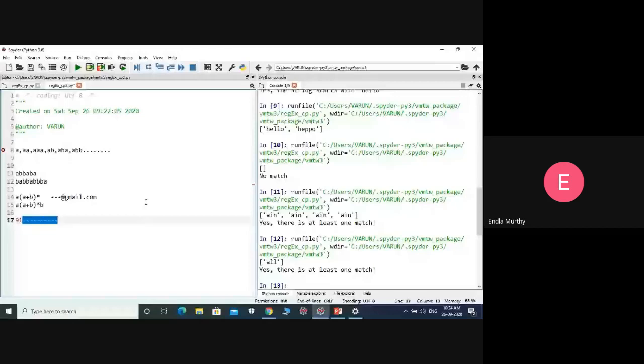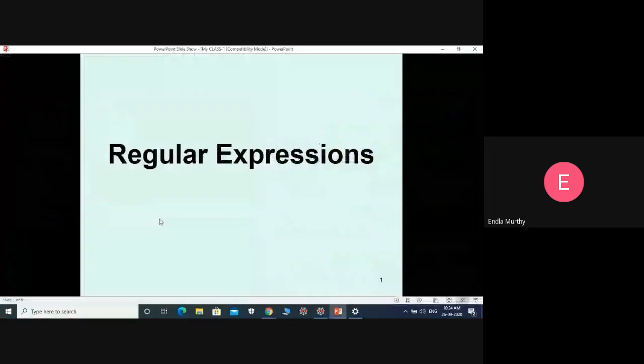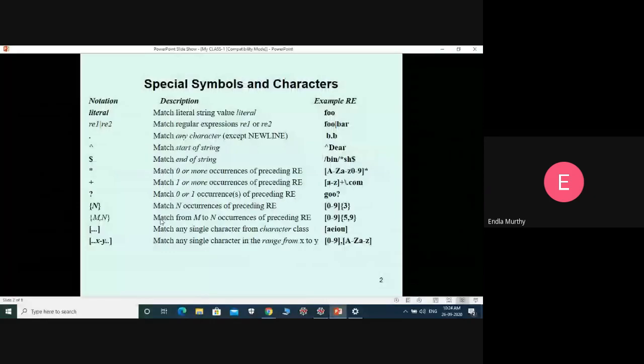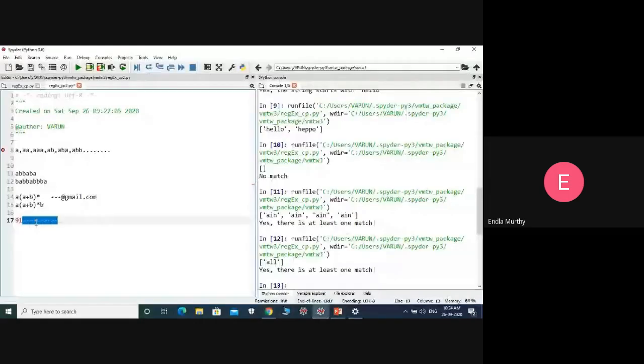Okay, so now let's start our actual subject. I hope what we are doing in the regular expressions is clear now. In this we are using some special symbols and characters. As I said in the previous example, here 91, after that I need to have 10 numbers. To pass that information, 10 numbers, to the machine, I need to have a special expression. Like that, it may end with @gmail.com, so ending with some information. To pass that to the machine, I need a special expression.